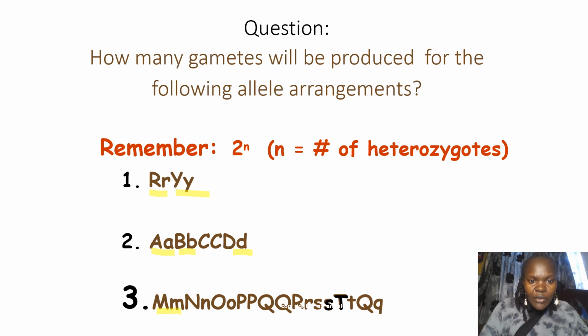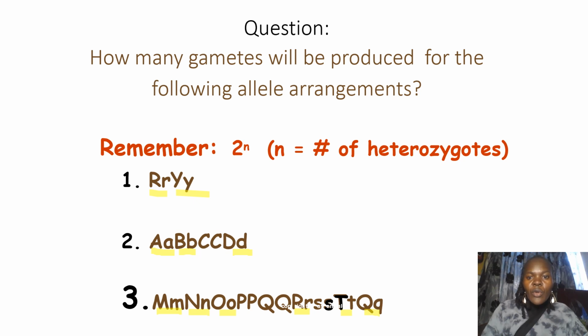So the generation of the gametes, that is what will lead us to understand much of the independent assortment. This was homozygous, homozygous, heterozygous, homozygous, heterozygous, heterozygous. So we have 1, 2, 3, 4, 5, 6. 2 to the power 6. This one is 2 to the power 3. This one is 2 to the power 4.